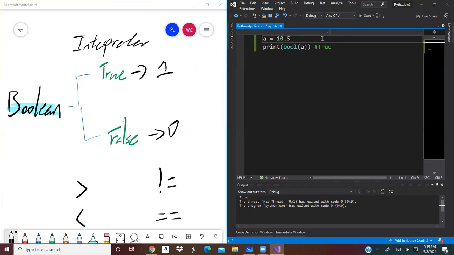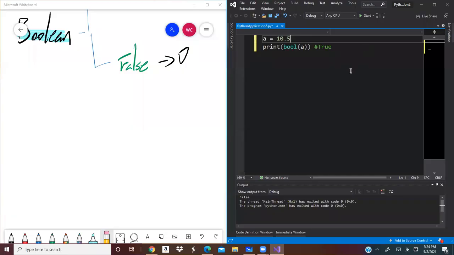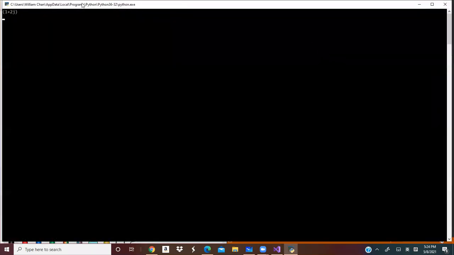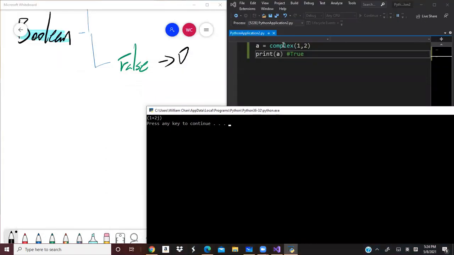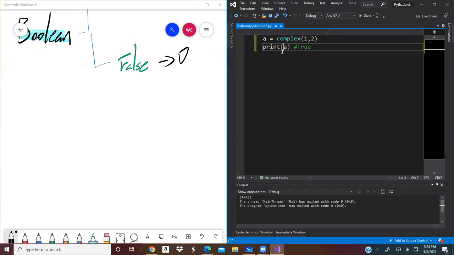And here's the second concept. I will talk about how does the complex number works on the Boolean here. So the first thing, how do we express the complex number? So you need to type like this, complex. If it's 1, if it's 2, number. So what it will output is 1 plus 2j. The first one is the integer, the real number, and second one is the imaginary number. So j stands for just like the i here. So if you use the Boolean check is true or false, you see that is true.